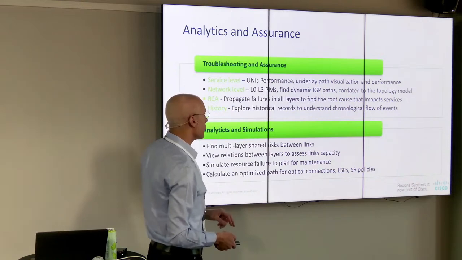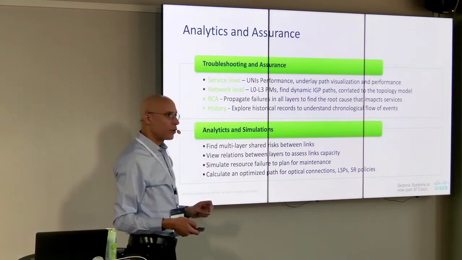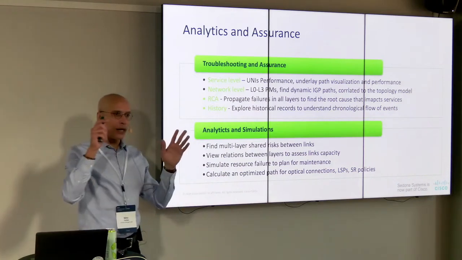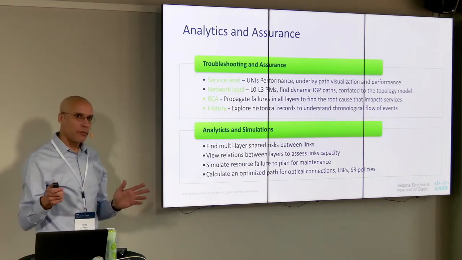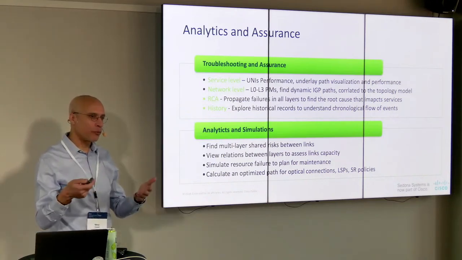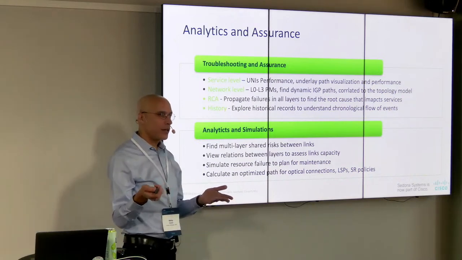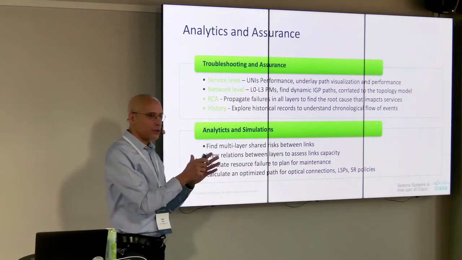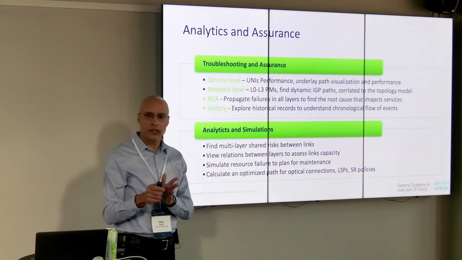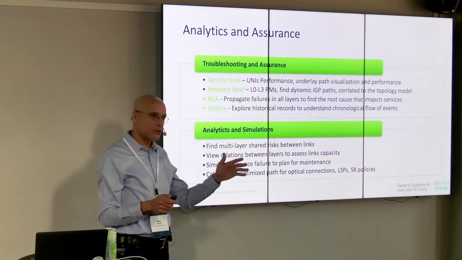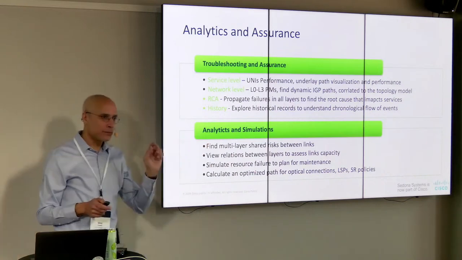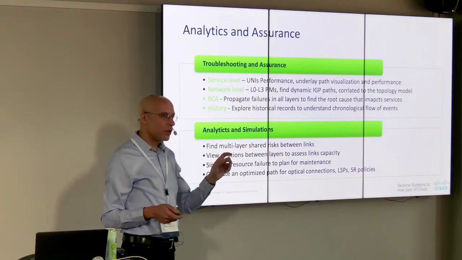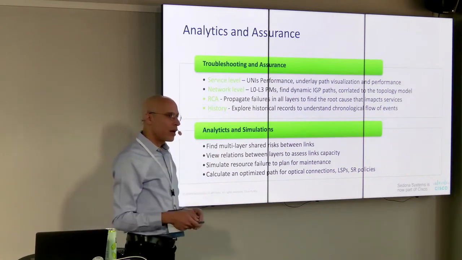And we collect a history, which is something unique in HCO, which we call time machine, meaning we not only collect information on the multi-layer model, IP and optical, but continuously as we collect more and more information, and as you can imagine, the network is evolving, it has changes, failures, more links, less links. We keep snapshots of the topology every time we have a different view of the network. So there are multiple snapshots being stored in the database. And you can go back in time and see how the network was yesterday, 2 weeks ago, 3 weeks ago. This is all kept. And you can get back to it and see how the network was at that point in time.